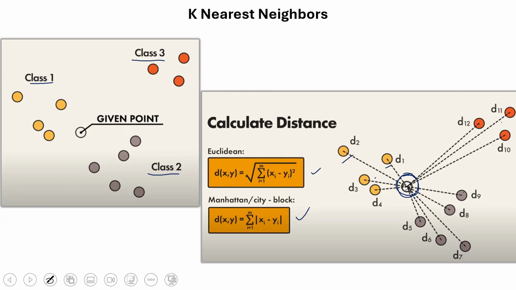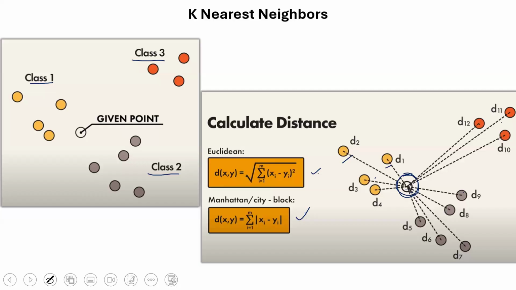I don't want to go there again. So now, Manhattan distance is nothing but an absolute distance, whereas Euclidean distance is nothing but the square of the distances between every other point, and then you take the square root of that. Okay, we can go ahead and do those calculations on a sample data set shortly.